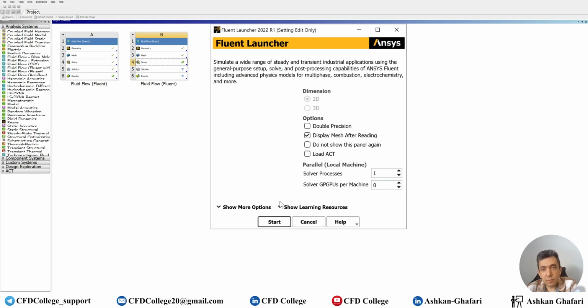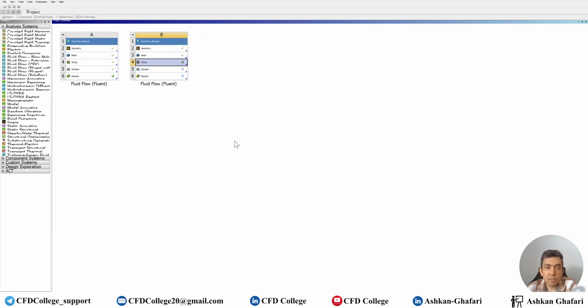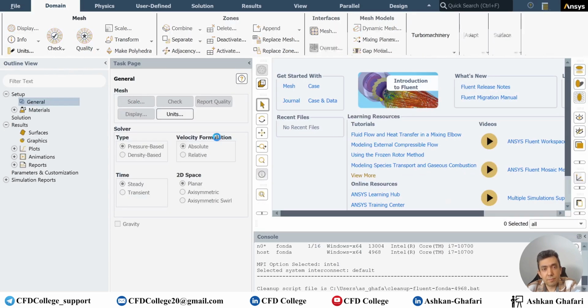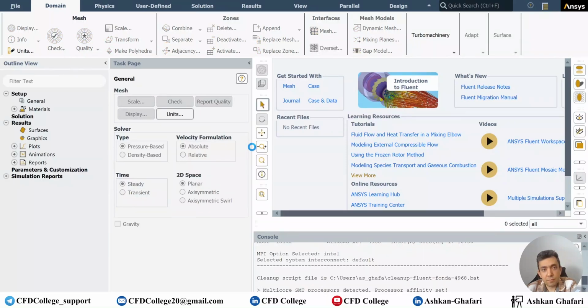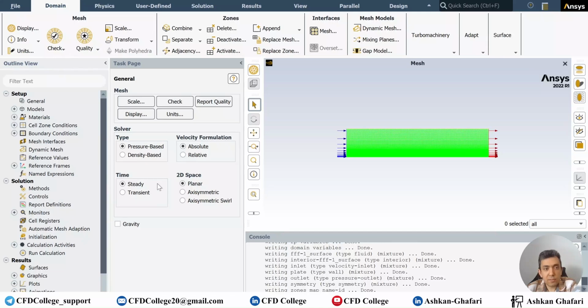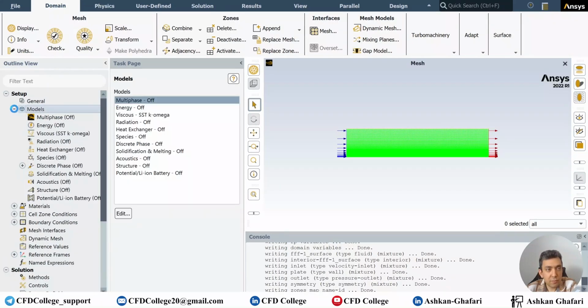Go to setup. This one, always check it. The double precision. It increases the accuracy of your simulation and the results. So it's a steady state simulation, 2D planar, pressure based.